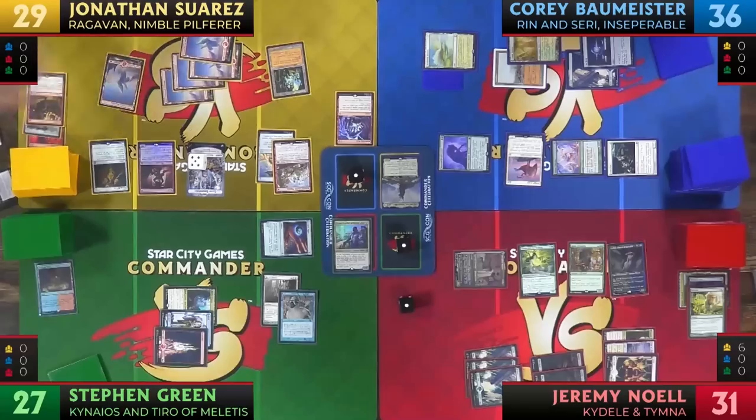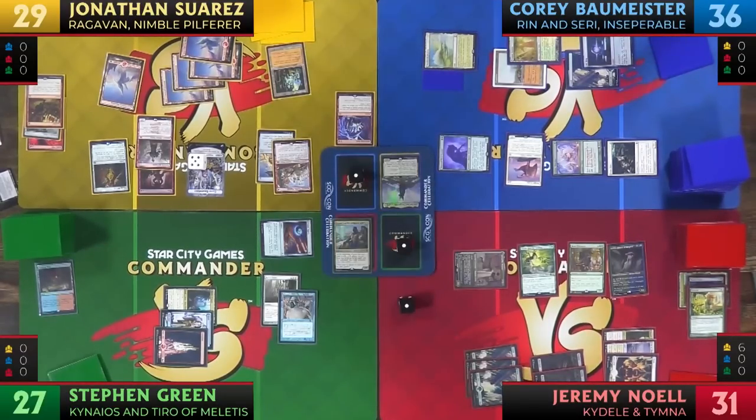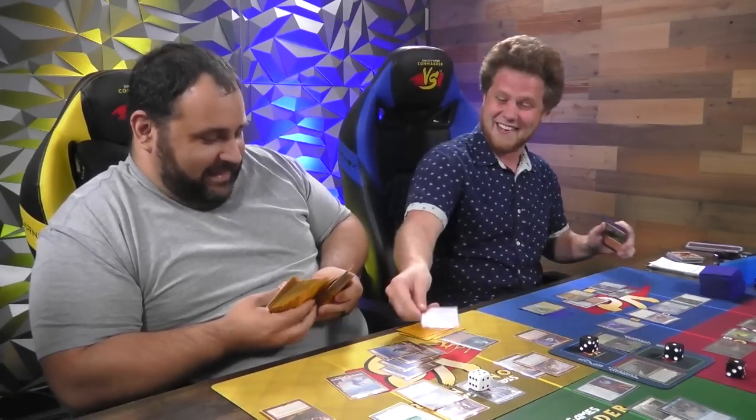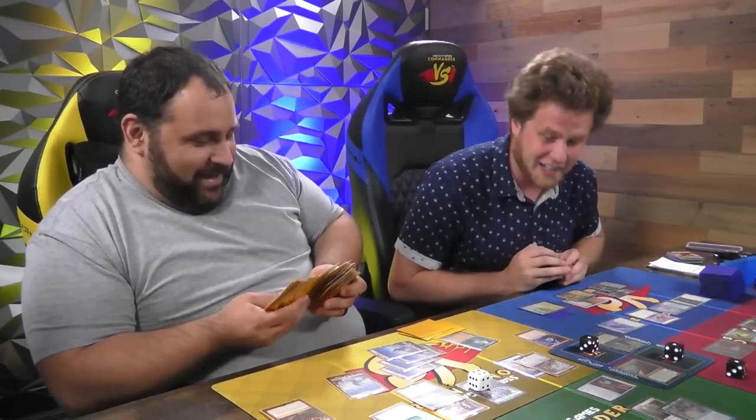Buddy. I'll play Imperial Recruiter. Okay. Come on, Mountain Goat. That's not what I'm gonna get. Mountain Goat, mountain. Are you kidding? That's not what I don't want you to get. That's not gonna be the one. I know what I don't want you to get. What's that? The moo. Maggie of the moo. You don't want to see Maggie of the moo, Stevie?